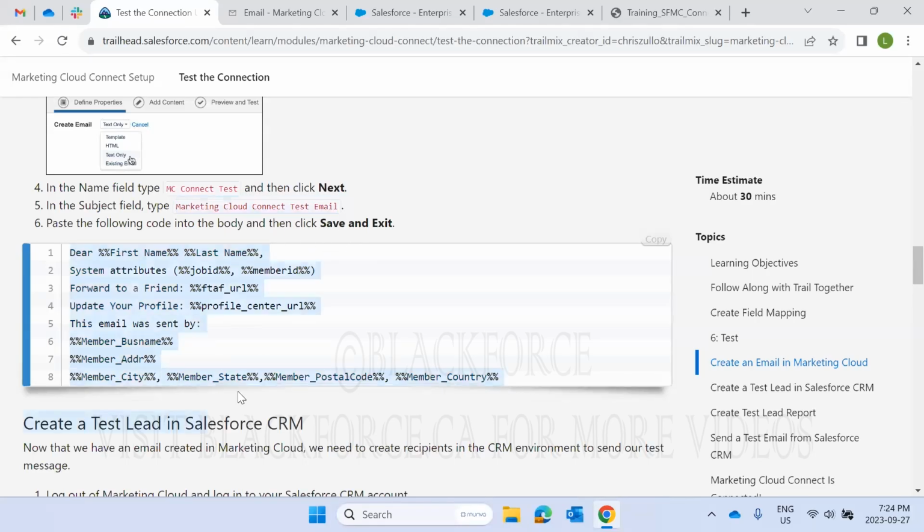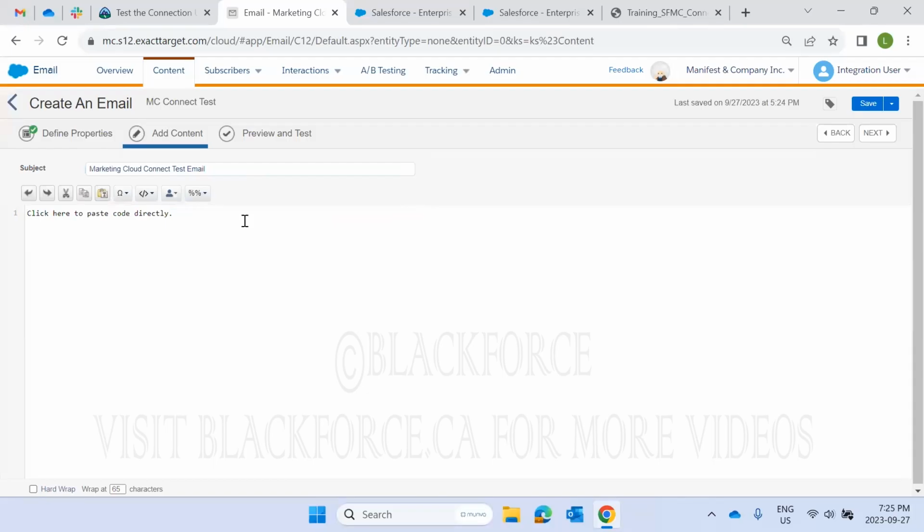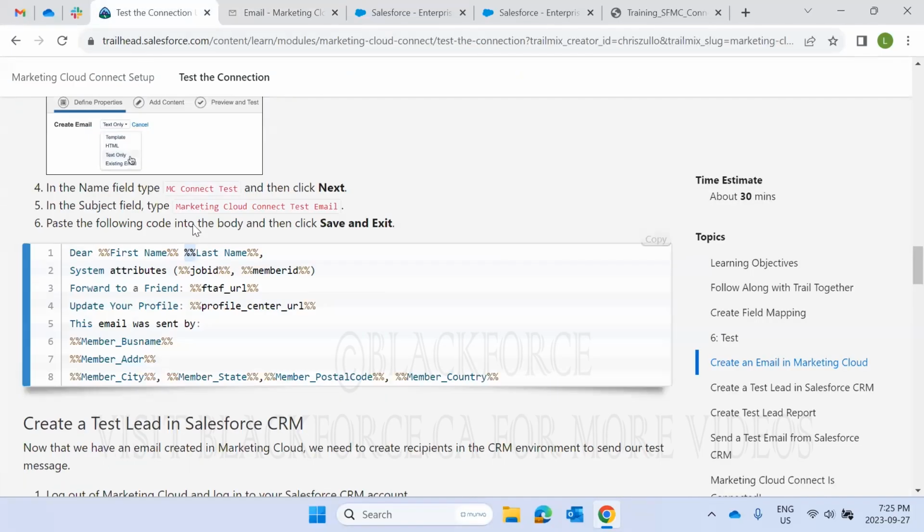So see here, asking us to create an email. It's going to be text only, but in the body of the email, we're doing some personalization using AmpScript. Okay. So we're going to paste it here and then save and exit. All right.